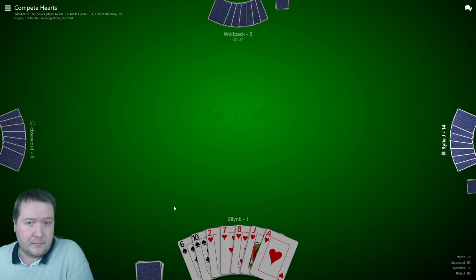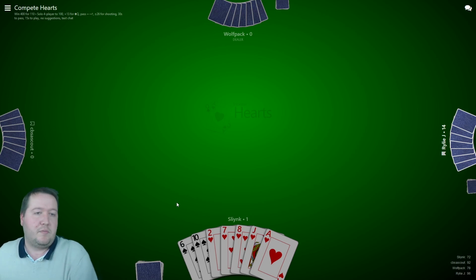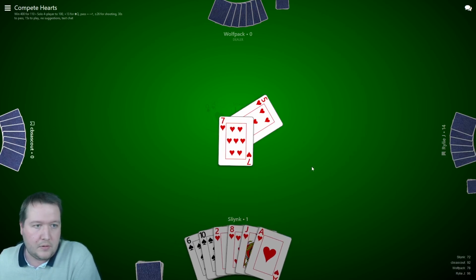Okay. I haven't seen the diamonds yet. Largely at this stage, any points to Wolfpack, more than welcome. Dodging points myself, quite useful. I need to count hearts. I really want that 2 of hearts still. There's been 2 hearts gone. I've got 5, so there's 6 still left out.